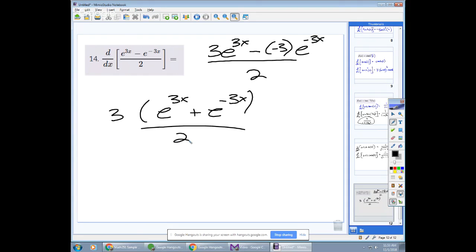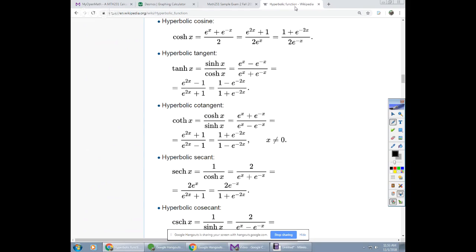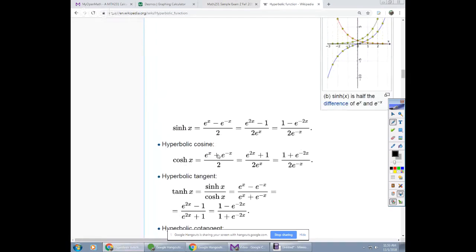If you recognize the first one, I think that's the hyperbolic cosine of 3x. Then the answer ends up being 3 times the hyperbolic sine. Originally it's hyperbolic sine, I think. Let's see, I get those signs confused sometimes. We looked that up earlier. Oh yeah, the hyperbolic cosine is the plus, hyperbolic sine is the minus. That's right.